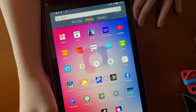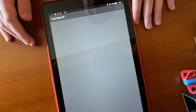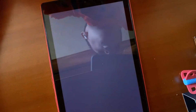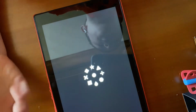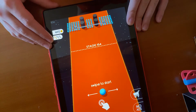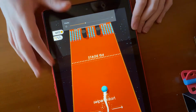I don't know. Anyway, so here's the game I play on here, and I'm on level 180 or no, 150 something. And when I'm at 1%, it's bad, y'all. It's bad. Alright, so it's loading, right? Loading like normal. You know, I could take a screenshot. Oh yeah, sometimes the screenshots bug too because it's a physical button.